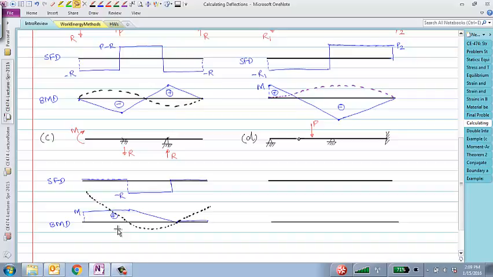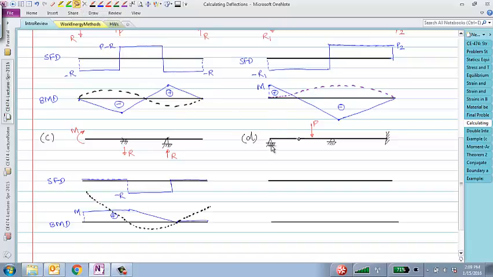Key things here would have been to notice that this right third of the structure remains straight and the left third is still curving. Okay. How about the last part? Any questions before I go to the part D first? Any questions on this part C? No? Okay. All right. So how about this part D?